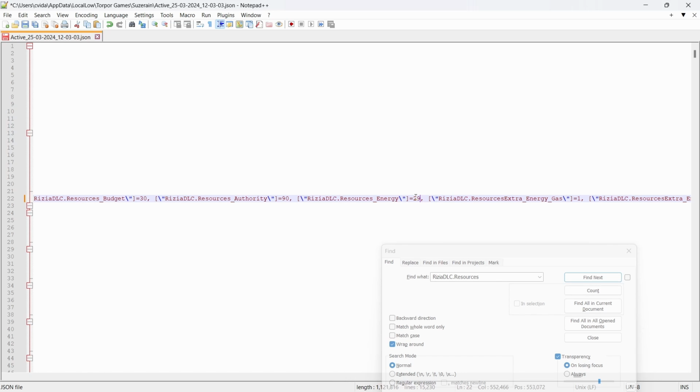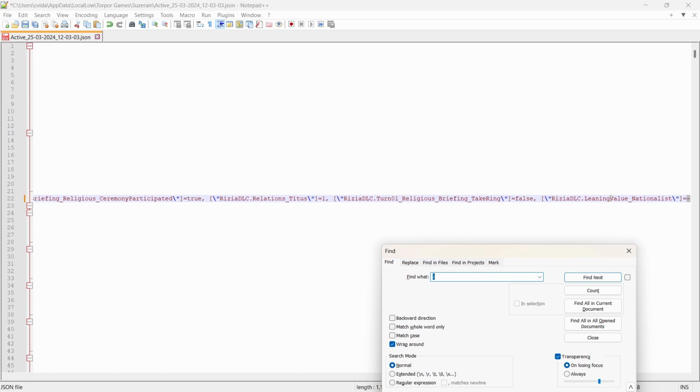Now, if you want to prevent yourself from having to go back and forth constantly, the easiest way to do that is to change the actual budget modifiers. So the easiest way to do that is to basically just put a subtraction sign here instead, and it'll bring up anything that has a minus sign.